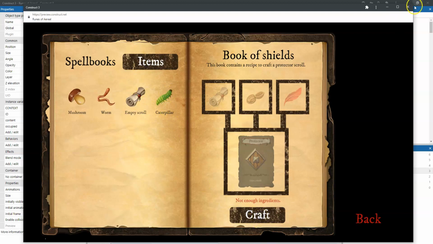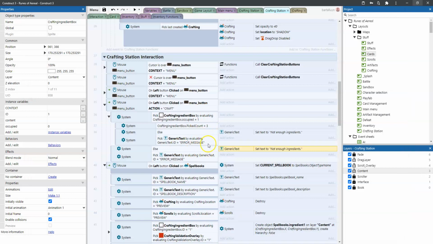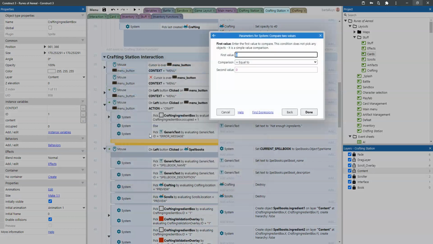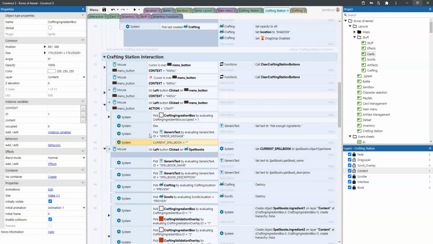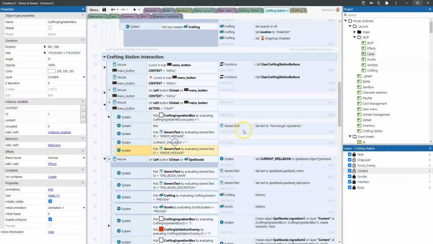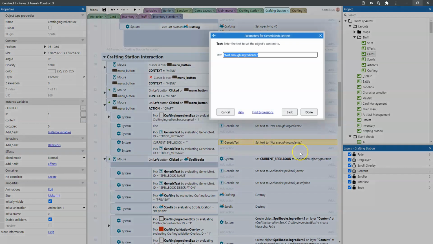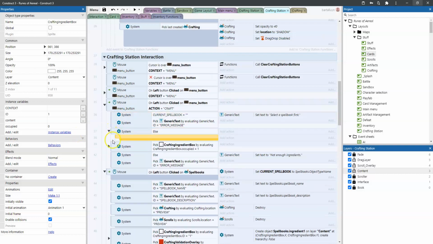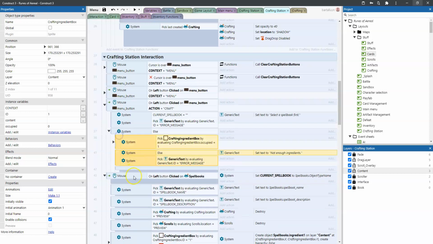So maybe we should also change that if no spell box is okay, then comparative values if current spell book equals quote, then we should also do something like that. Select a spell book first, like that, else something like that.